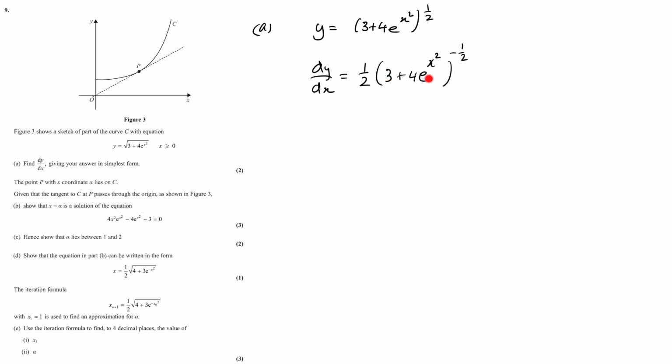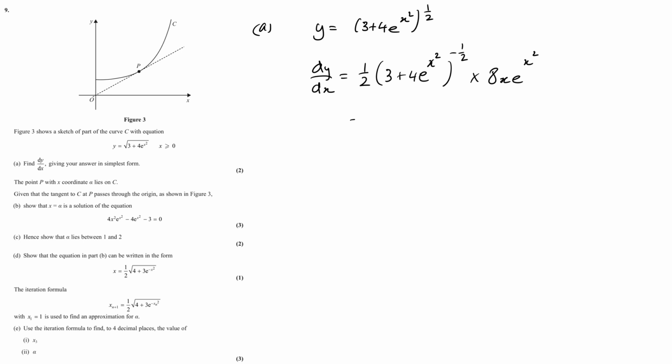And then I want to multiply by this differentiated. So if I was thinking of e to the x squared being my y and I differentiate it, I would be multiplying by this differentiated, so 2x e to the x squared. Now because we've got times by 4, it's going to be 8x e to the x squared there. So that is what I'm going to be multiplying by.